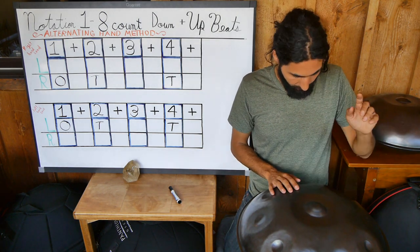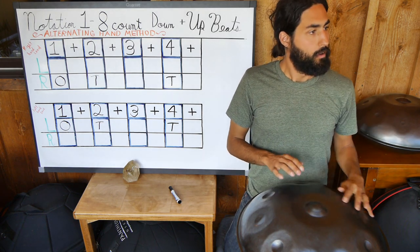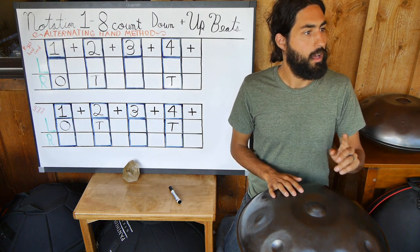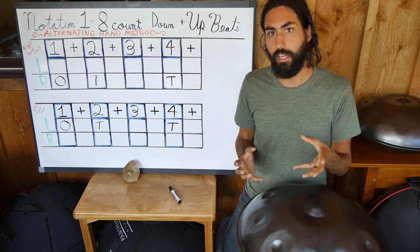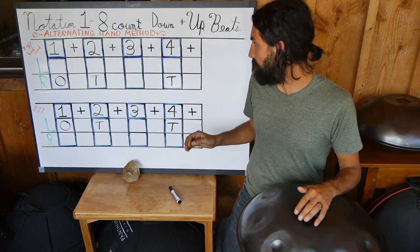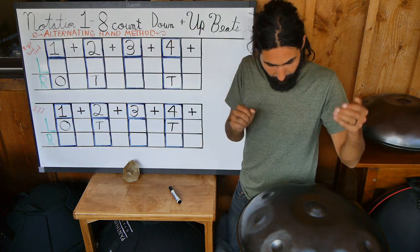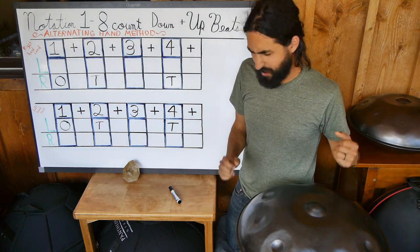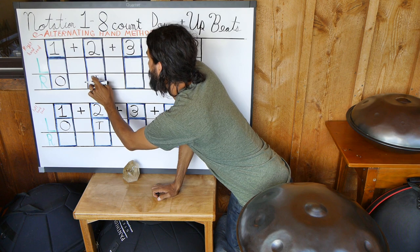Hand, one and two and three, four and one and two, four and one and two and three and four, one and two and three and four. Remember, you can change any of these around, any of the talks to zeros, if it feels right. I strongly recommend keeping this as a zero as we're learning new rhythms, because again, that's your anchor point. And it tends to be the strongest place on the instrument to kind of feel that ground. So let's play with that idea though and change this to a zero.